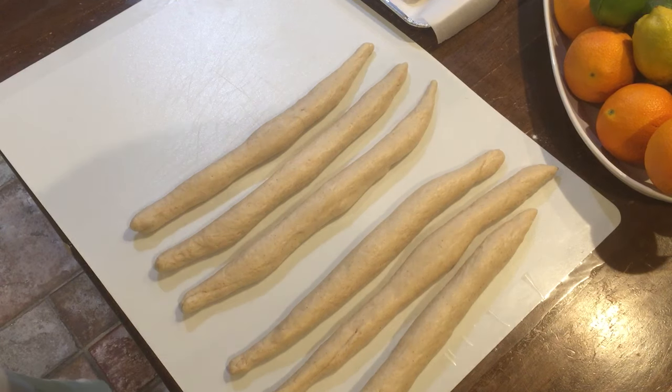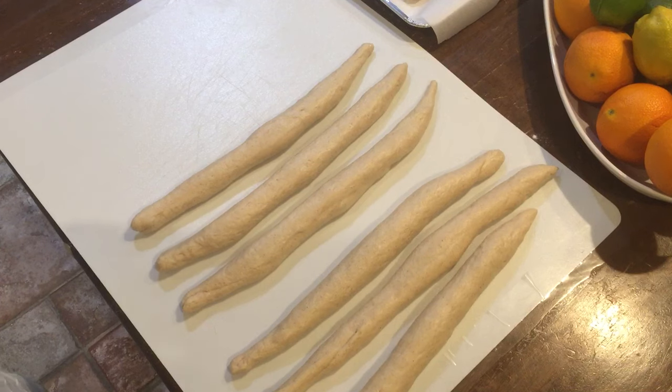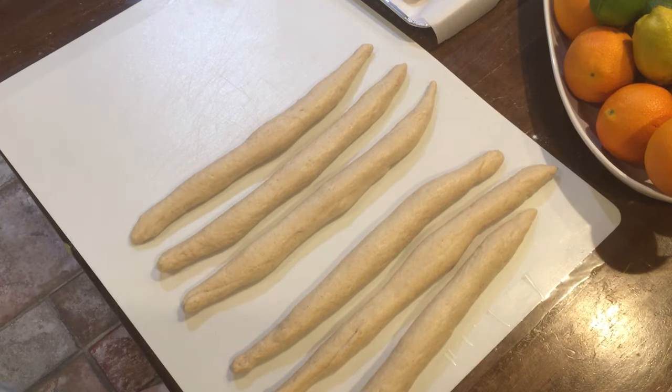Hi, it's Amy Kanarek back to show you a 6-strand round challah, which would be great for Rosh Hashanah or for other major chagim when you might want a round challah.